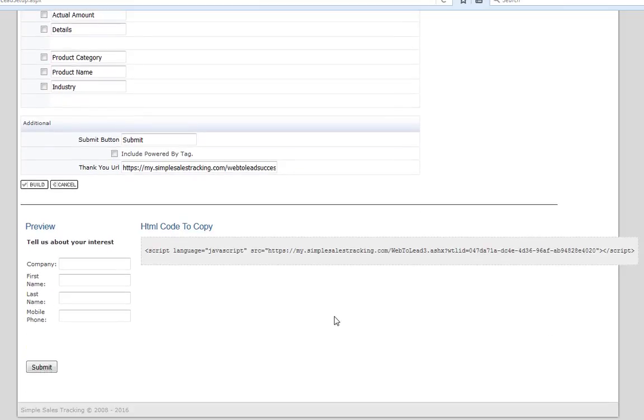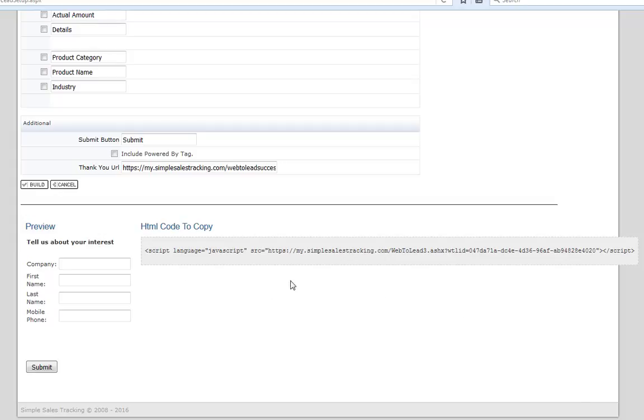And scroll back down to the bottom of the page, and you can see a preview and the code that you need. So the preview shows just the fields that we chose to have included in the form when we built it. You can see that it changed from mobile to mobile phone because we added that. We also changed the title of the form, and there's no powered by button because we chose to take that out. So there's the form and that's how it would look on your website. It will pick up on the style that you've got on your website and apply that to the form.